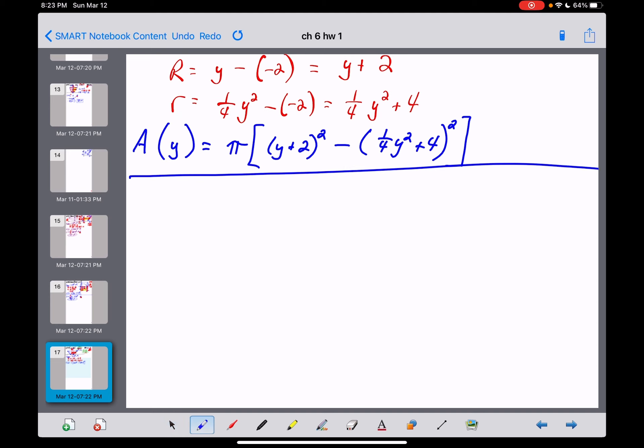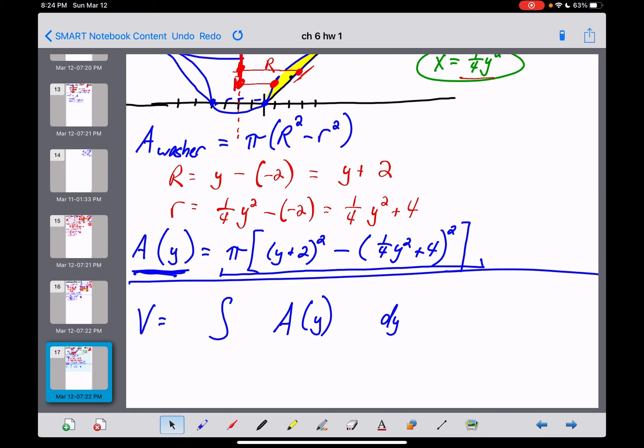So all we have left to do right now is come up with our volume expression, which hopefully isn't going to be too tough. Volume is going to equal the definite integral taken with respect to y. Since this A of y expression is really, really ugly, and it would take me kind of a long time to write it here, why don't I just cut to the chase and write A of y right there? As long as you've clearly labeled what A of y is, that's fine. You don't need to write it all again.